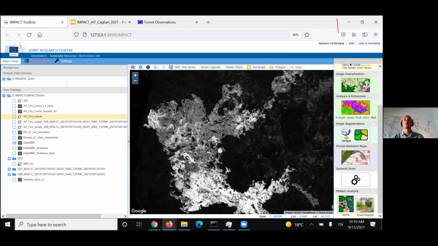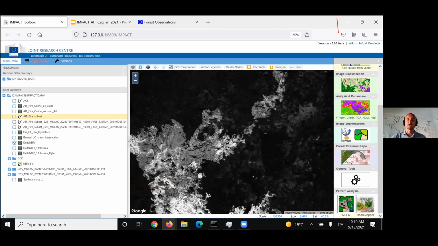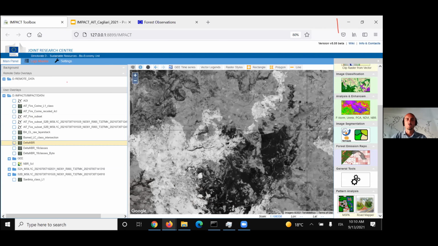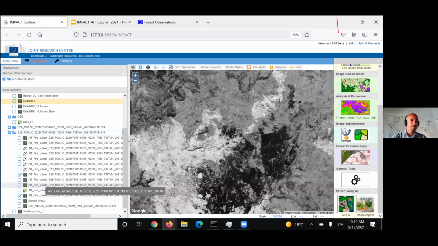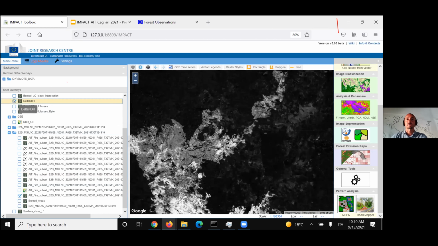So we don't notice any big difference between either the agriculture or the vegetation, because the difference in those two months or one month is not so high. Sorry, I just want to show the image. Okay, so here we go. The difference in the vegetation or the agriculture is not even detected because they are quite close in time.